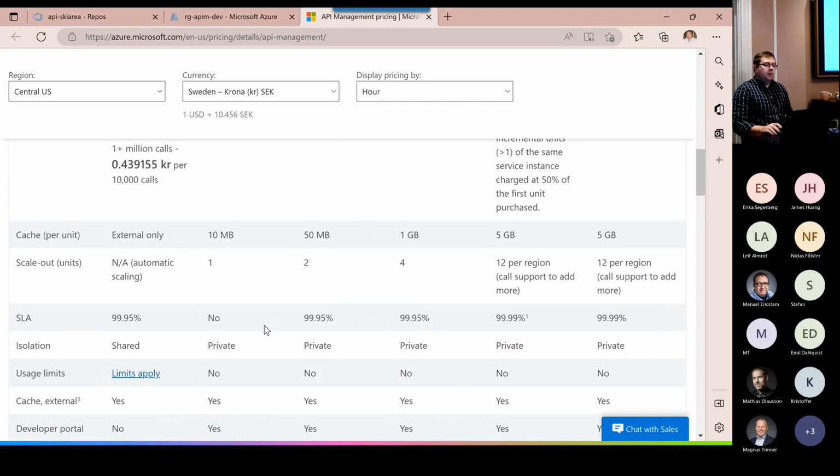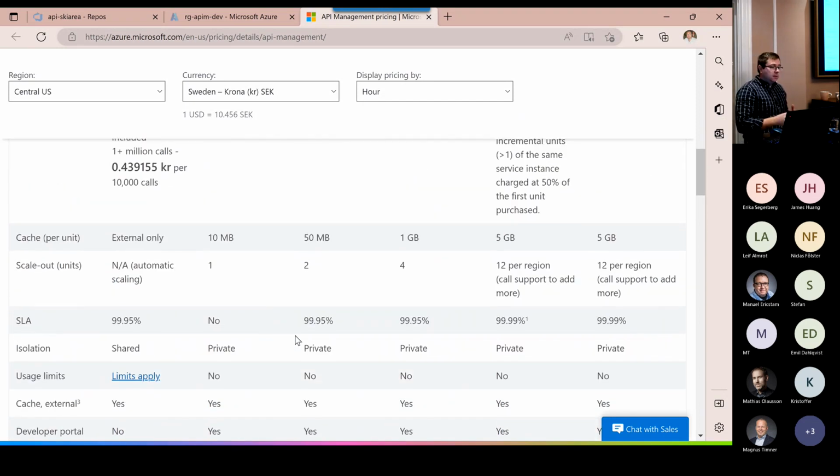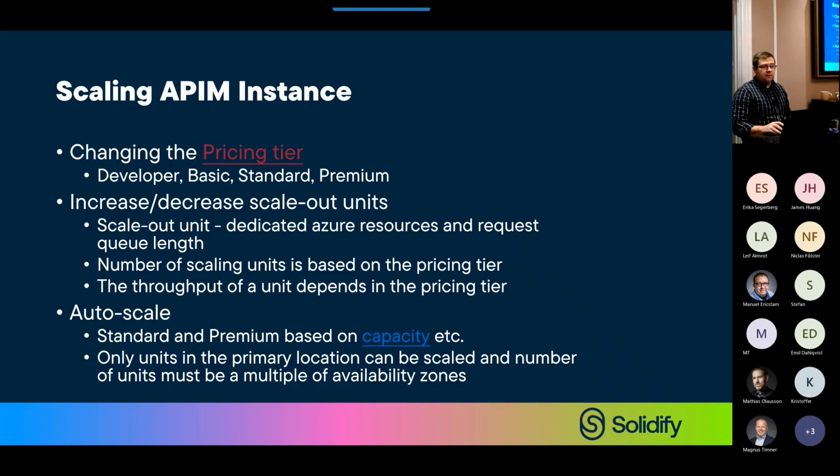Good. So another option to scale is to manually configure this number of scaling units. So you can scale up and down manually. Works fine. Another option is to use the auto scale. Again, this is available only in premium and standard.